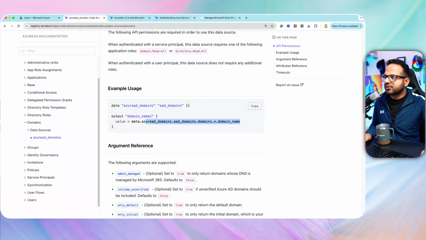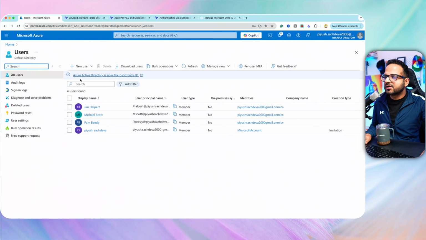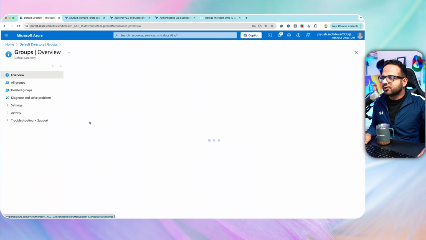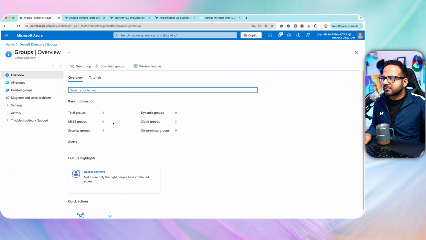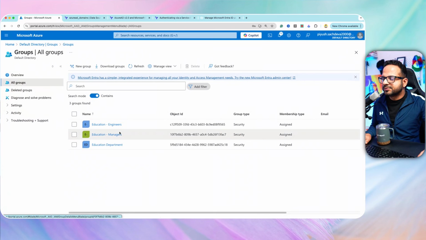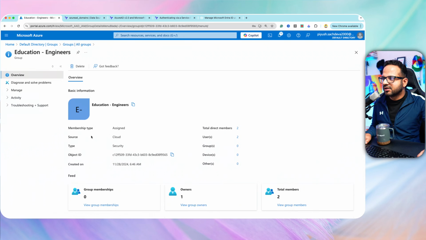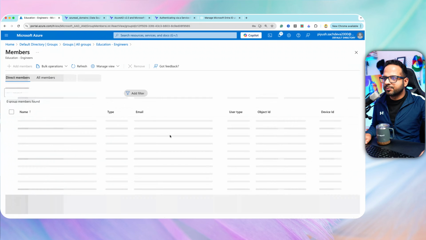Now let's go to Entra over here, and these were the users. So go back and go to groups, say all groups. We have three groups: engineer, manager, department. And if we go to any of those, let's say engineers, there are two total members, view group members.